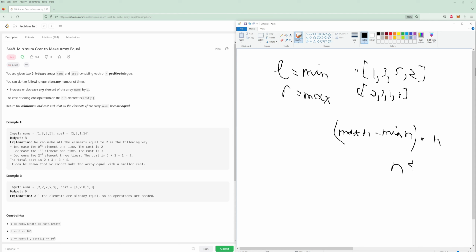Now we are improving upon that with a binary search, and the reason is because now that we know that there's a min and a max, and the graph looks like this, now we can actually do something really cool. So we have some numbers. Let's just say we get some index I. We can just compare whatever the cost is at that index and the cost at I plus 1.